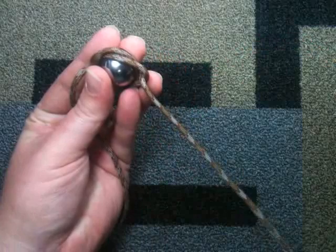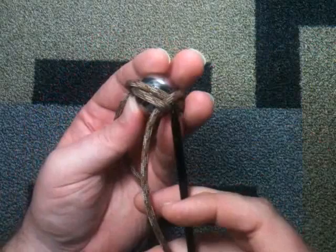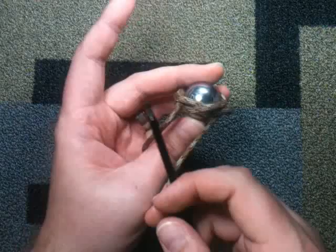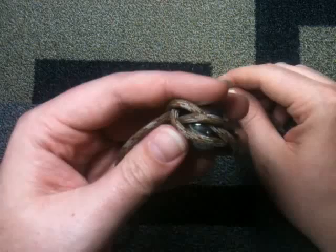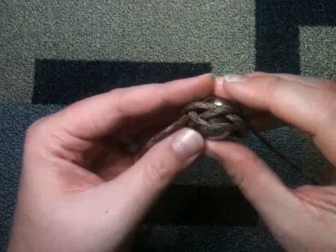Now, the end with the lacing needle, where it comes out here, you want to come down, and you're just going to simply follow where the other one comes out. You're going to come up right beside it, like that. And basically, I just did a Turk's head.